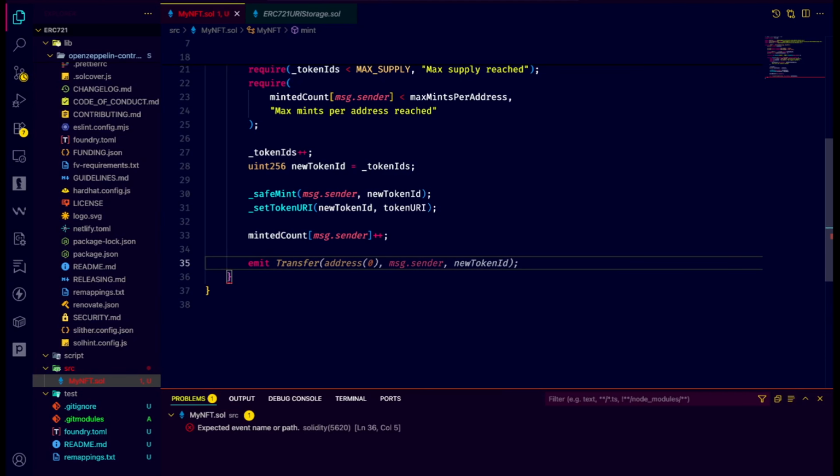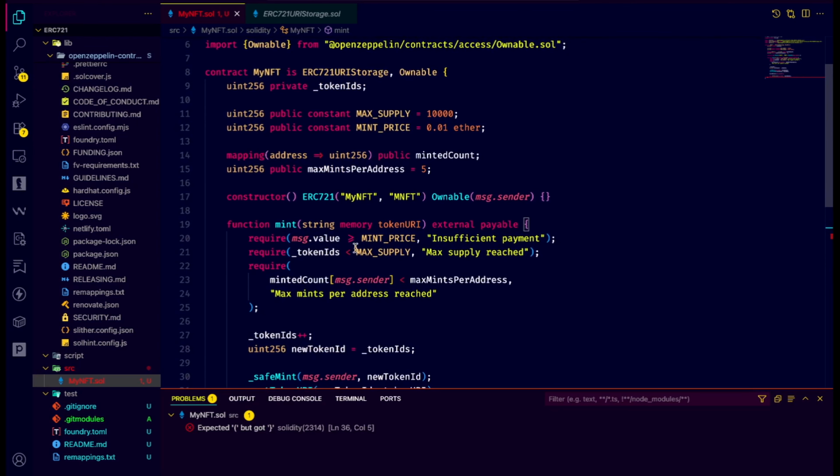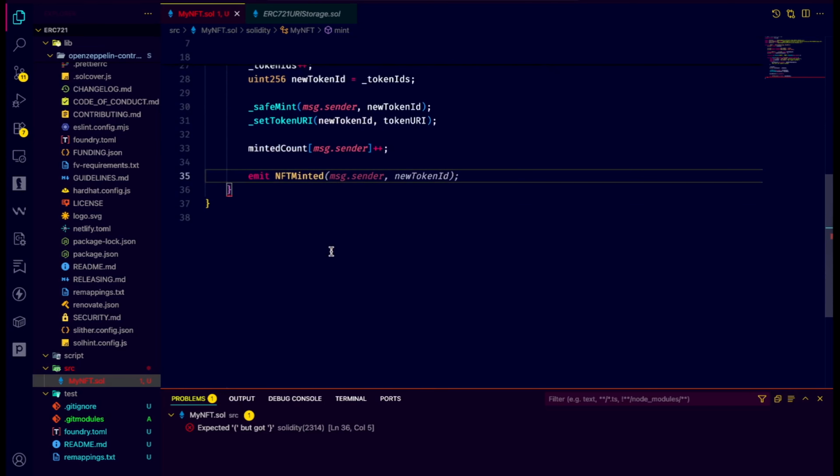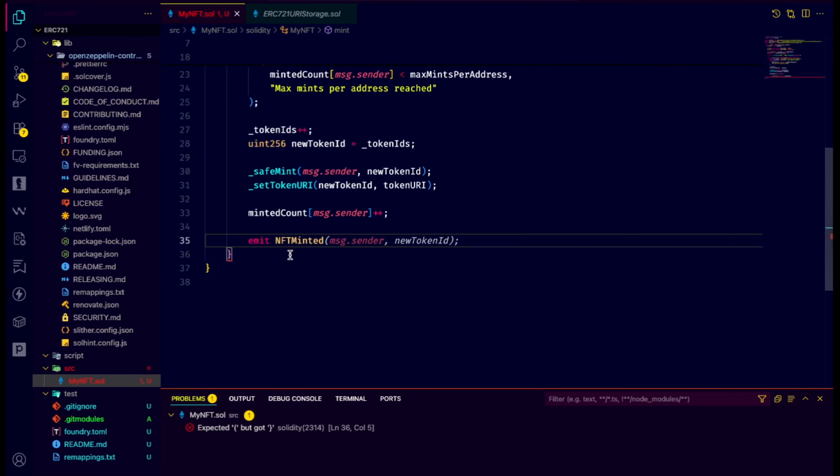Let's name it NFT minted, because this is our mint function's logic. After all this logic happens, after checking all the conditions and executing this logic, calling these functions, and the mint count for message.sender is updated, we are going to emit this event.